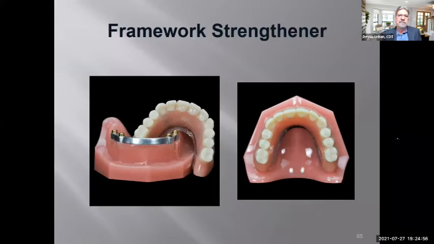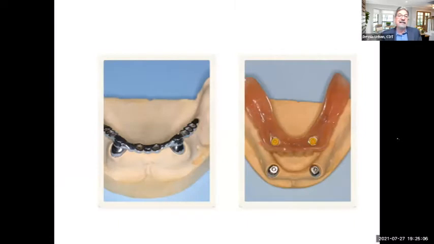And we mentioned before the different framework strengtheners. I say the majority of the time I'm using a chrome cobalt or a metal mesh framework strengthener, but there's a lot of other options out there. And you could either cast these in the laboratory, we used to cast these internal strengtheners ourselves, but now we have our partial department, or our partial laboratory, cast these for us. And there's also digital technology where you can do laser sintering with these partial internal strengtheners also, which makes things a lot easier. All you have to do is scan the model, design it, takes maybe 10 minutes to design, and we can have laser sintered partial frameworks or internal strengtheners.